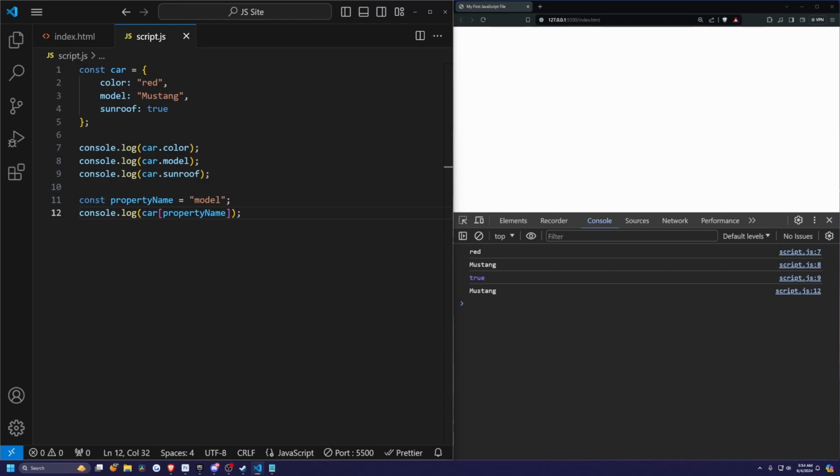Thanks for joining this lesson on objects and accessing properties. Remember, practice is key. Play around with objects and try creating different ones to solidify your understanding. Until next time, keep coding. You can add more examples to your script, like modifying properties or adding new ones, and feel free to adapt the challenge section based on your preference.